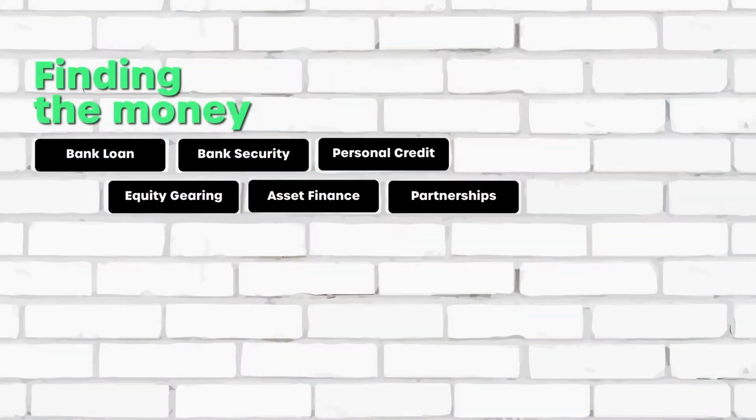Okay, so the next one is asset finance. Now with asset finance, which for me is my favorite one, is where you have an asset, a property for example. In fact, it's the best example. You then go to the bank and you say, my bond is 500,000, but actually the asset is worth 1 million. You then take that asset, you rebond it, take the cash out, you take that 500,000 rand in cash and go and invest in other properties.